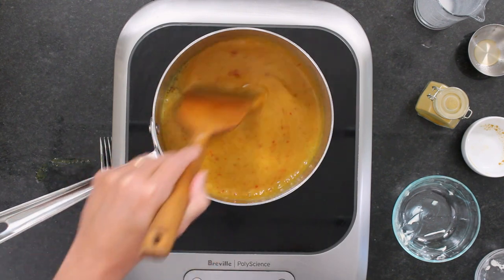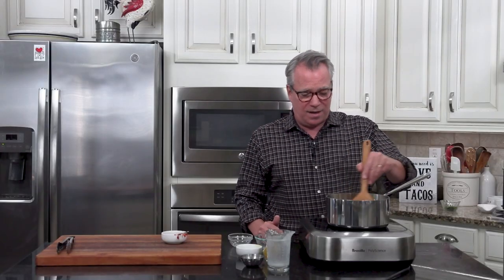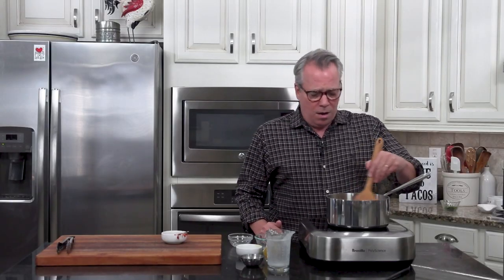If you could smell right now, oh my gosh, those wings are going to be perfect for this. So we're going to let this simmer just until the wings are ready, which is probably another 10, 15 minutes.